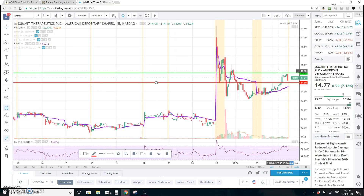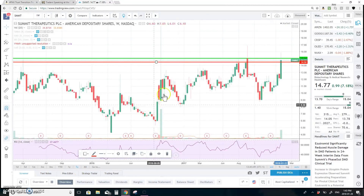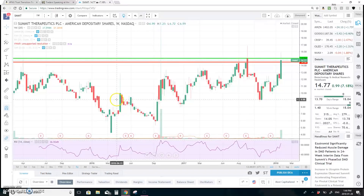If SMMT breaks out, those shorts — if it moves in early pre-market activity — it could run up again. You'll be looking for further resistance above 15–16, then up to 17.64. Even though that level was in post-market, I'd still use it as resistance. Backing out to one year, you can see 17.64 did break out. On the five-year chart it looks like it hit a new five-year high — so if it breaks 17.64, clear skies above.